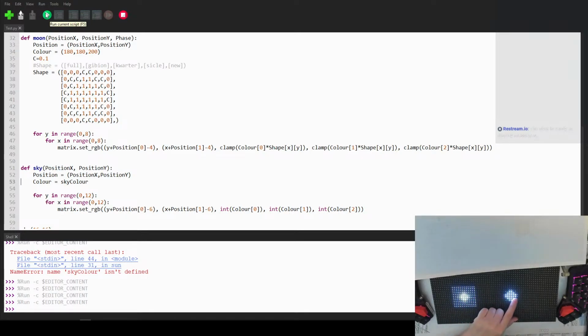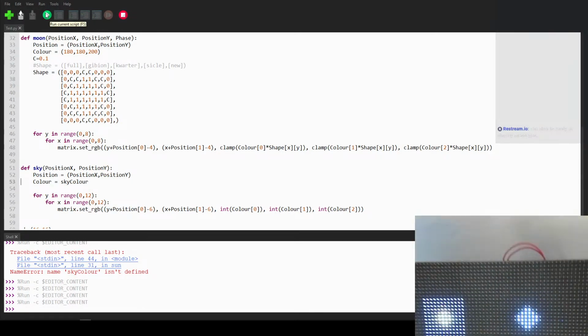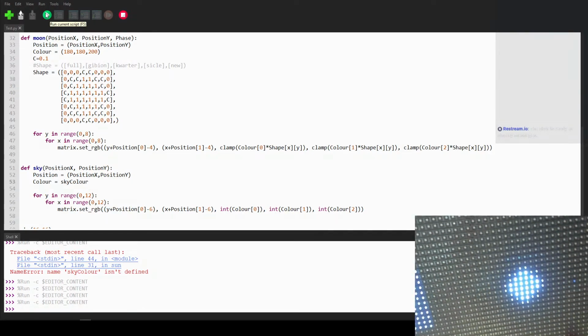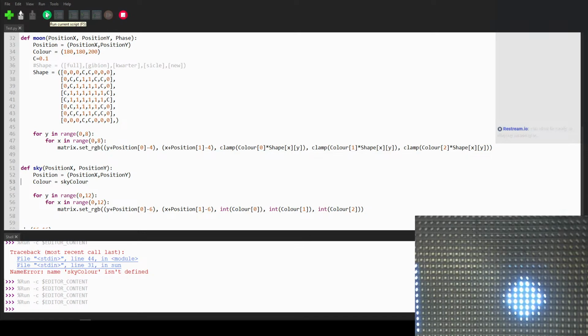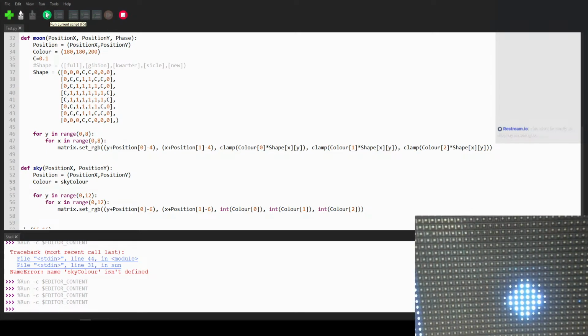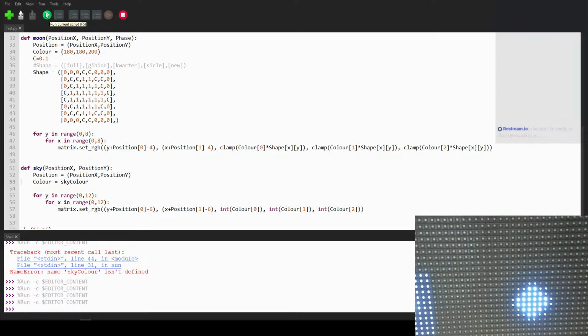Okay. Yeah. The extra shine around the edges is actually nice. It gives it more of a roundy shape instead of what I was expecting.